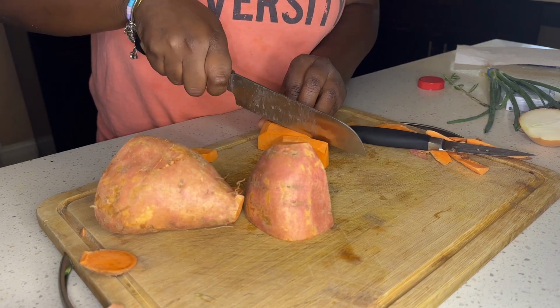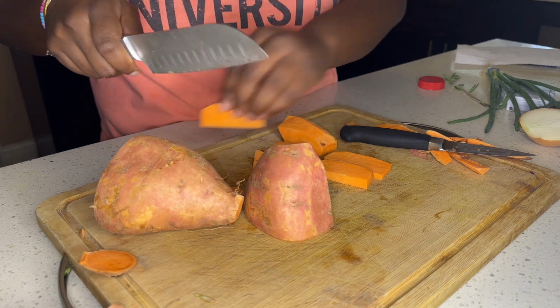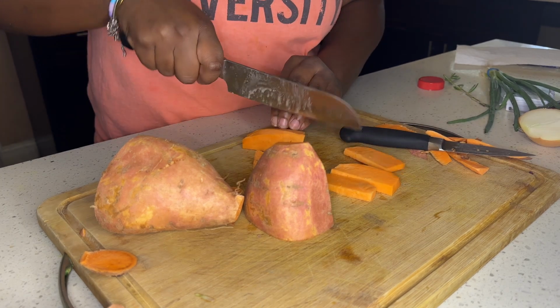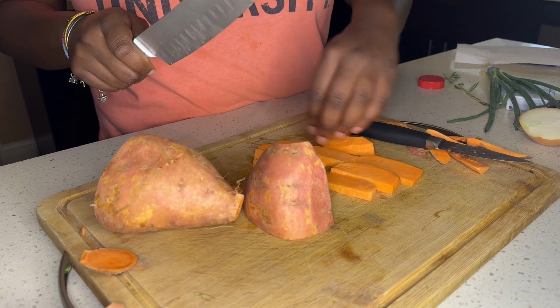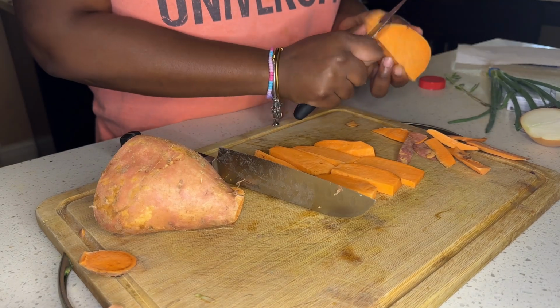Peeling our potato, making sure we remove all the skin, and then we're going to go ahead and slice our potato. Our potato was previously washed before we started. We're going to slice it into nice slices.